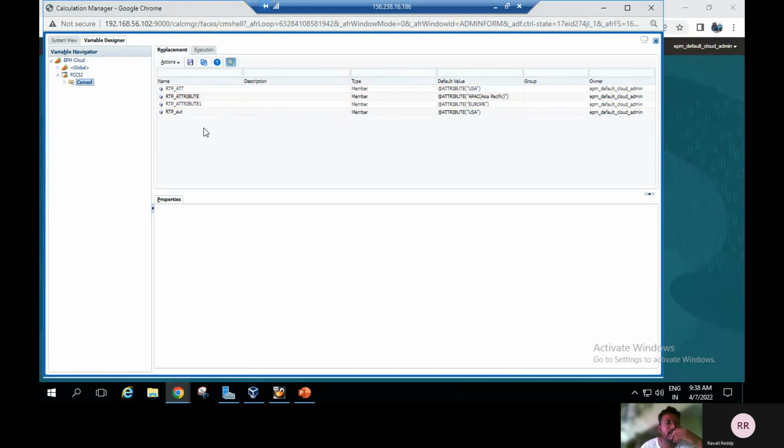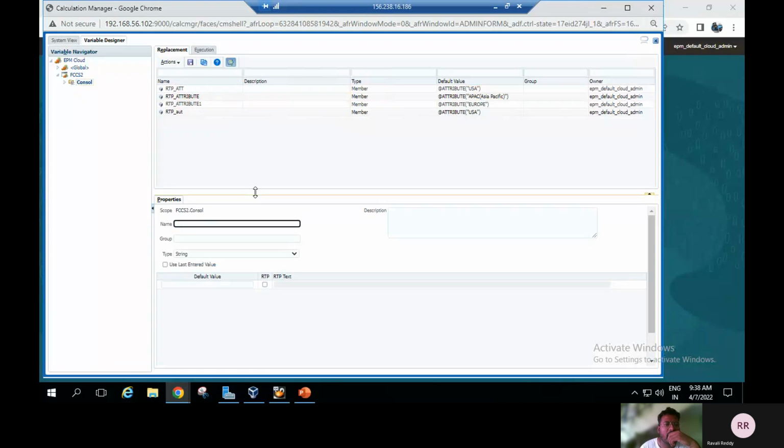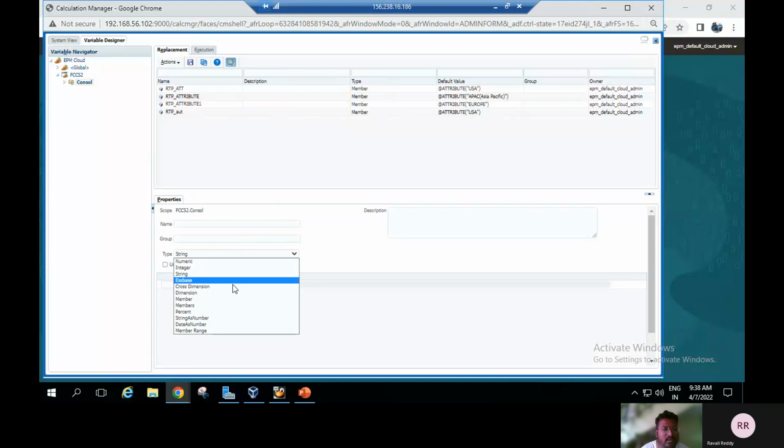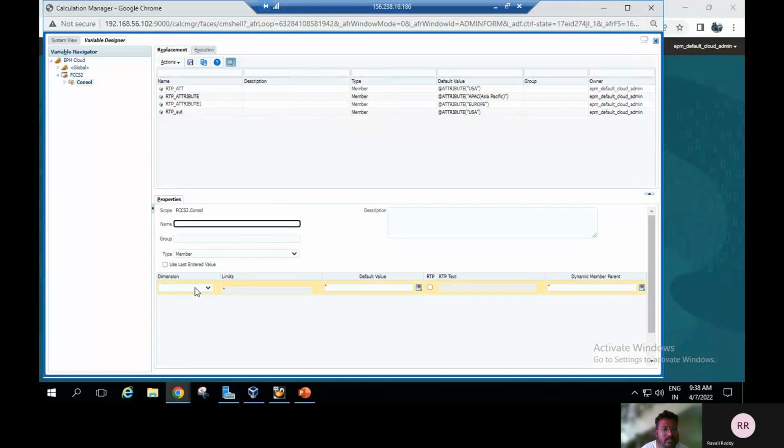Otherwise, if you want to create an RTP dimension, click on action, and under that select new. There you assign a name as RTP or member, whatever name you want, and under the group you select the member. When you select the members, these columns will be added: dimension, limit, default value, RTP text and dynamic member parents. Similarly, I created this one.